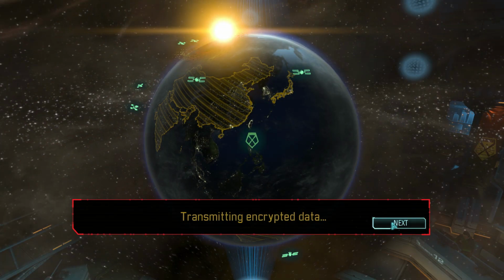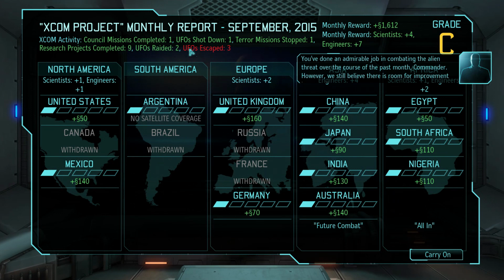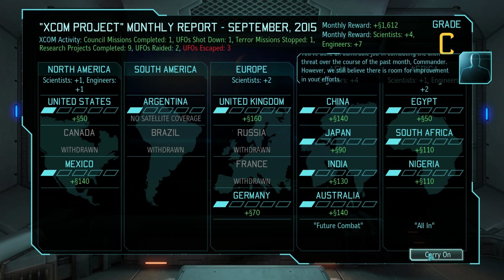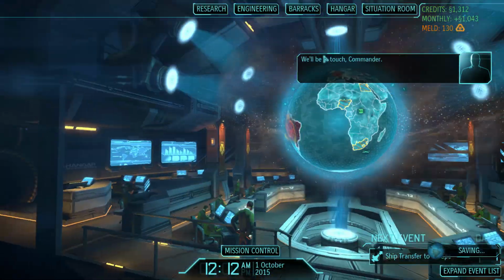Incoming transmission. You've done an admirable job in combating the alien threat over the course of this past month, Commander. However, we still believe there is room for improvement in your efforts. Alright, always motivating. Thank you. We will be in touch, Commander. I'm sure we will be.